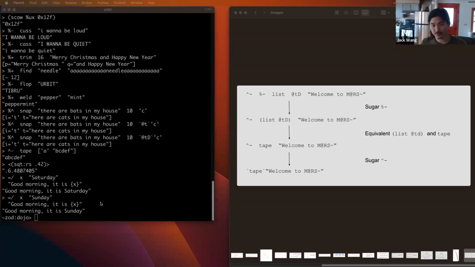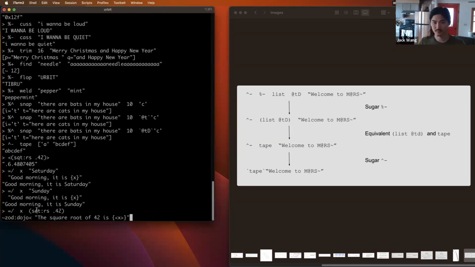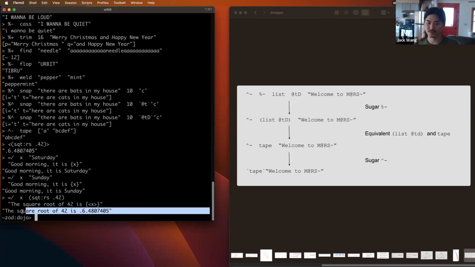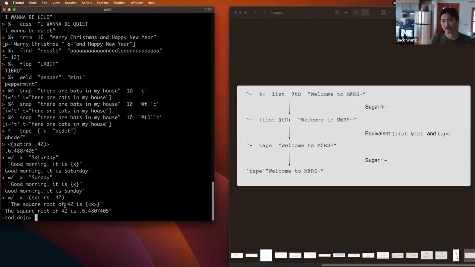And you can combine both of those two things. So here we're saying let X be the floating point square root of 42. We're putting angle brackets around X to turn this Hoon into text, into a tape. And then we're putting curly brackets around that to say, take that tape and put it in here. And boom, we get "square root of 42 is" as a piece of text. This kind of stuff is super useful when you're working with apps and front ends and whatnot.